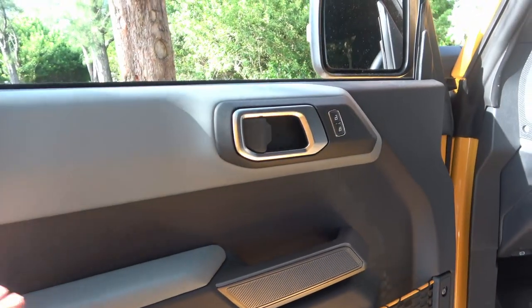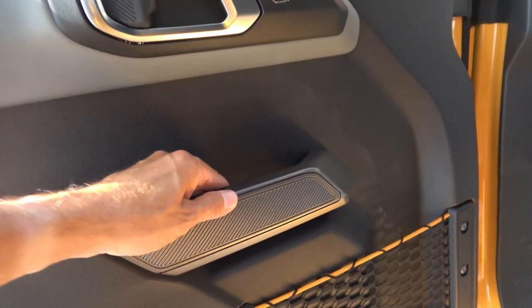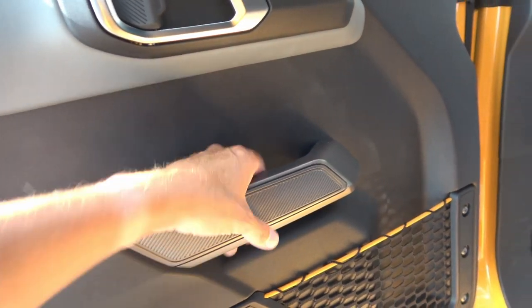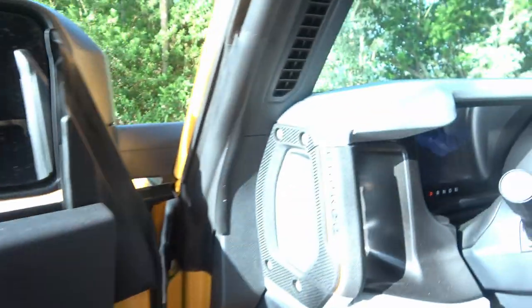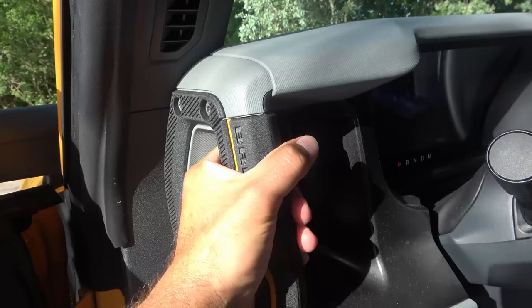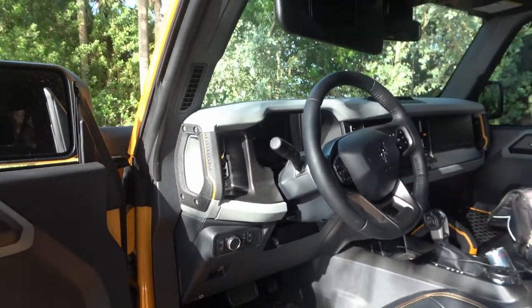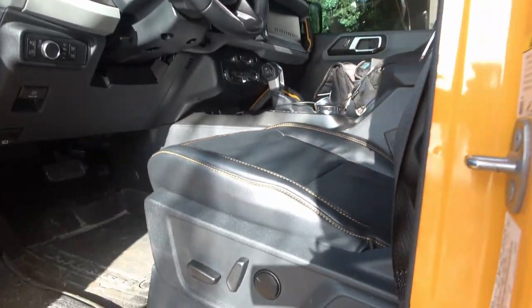The front panel right here is very similar to the back one. Okay, also lots of hard plastic. Now this one has a little bit of a design on this grab handle right here in the front. Really nice, this is solid. I like the way that it feels in here. And okay, we're gonna jump in, but before we do that, let's check it out.